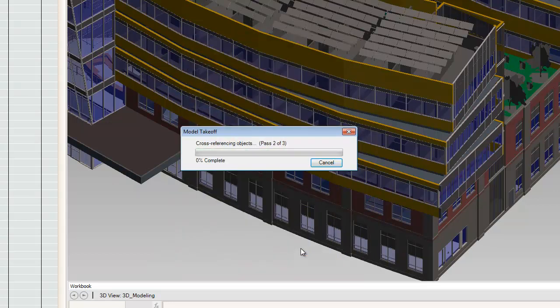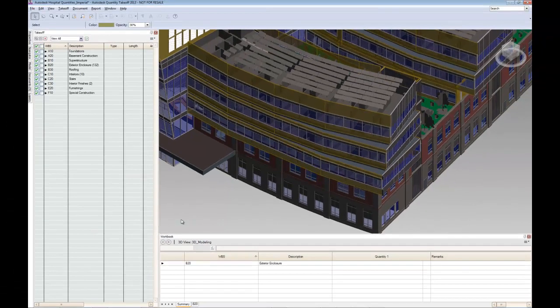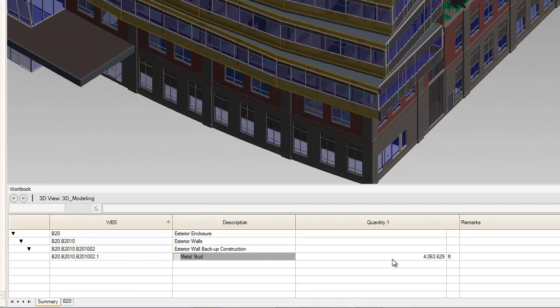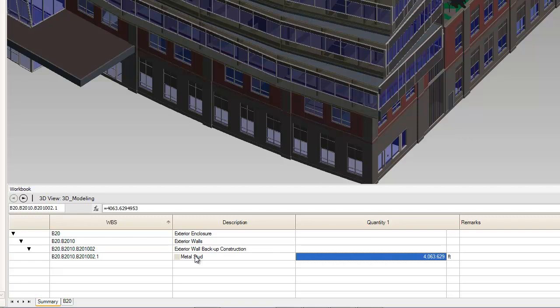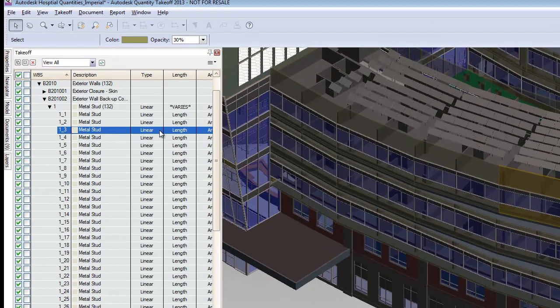The system analyzes the models and cross-checks all instances of these components, both in 3D and 2D, ensuring there is no duplication. Again, we see that the workbook is tracking all of our quantification data and allows us a real-time look into the data that is being created, ensuring accuracy and transparency to the process.